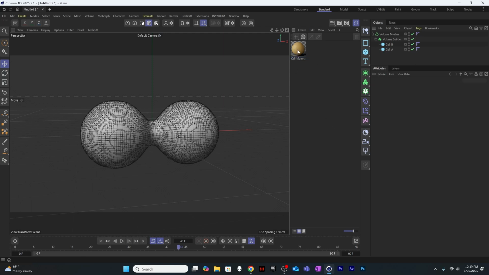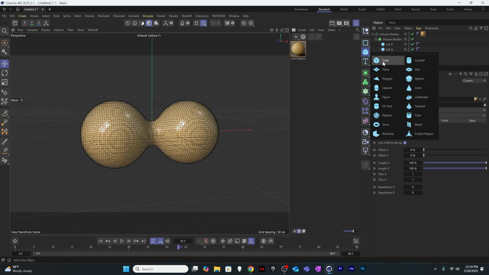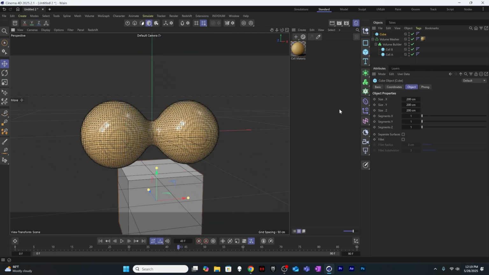To get this material on our object, we simply drag it from here, and we can drag it on our object. And you'll see that that's put it on the volume mesher, right? I'm just going to make a couple more objects in here just to illustrate this point.